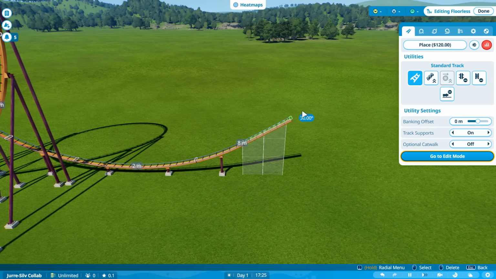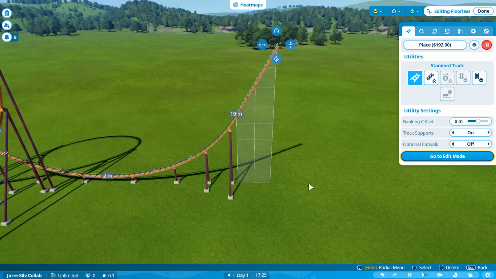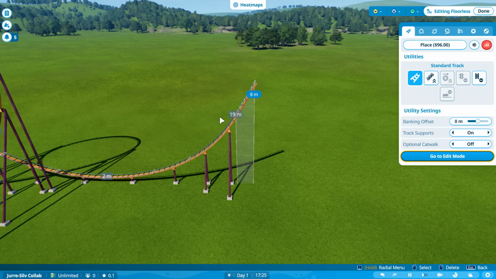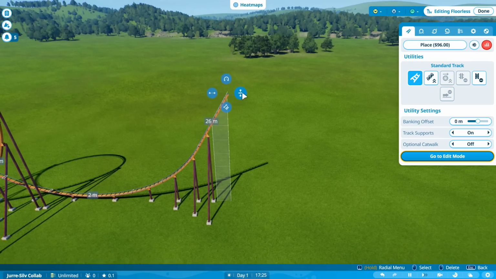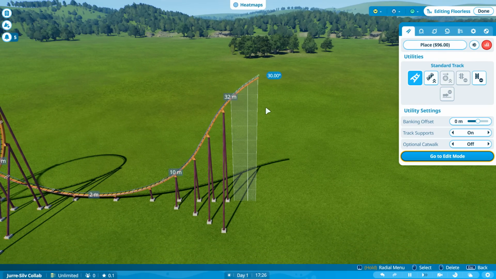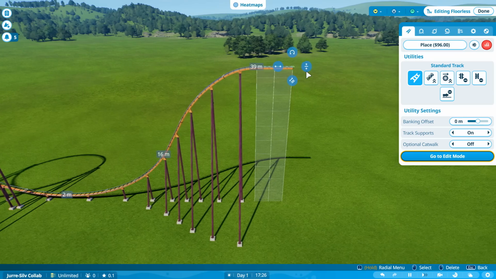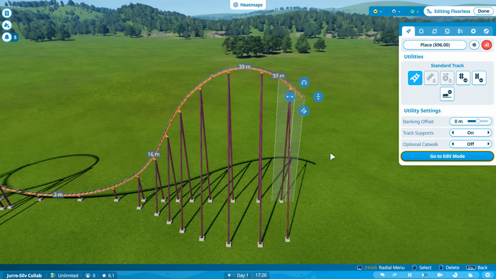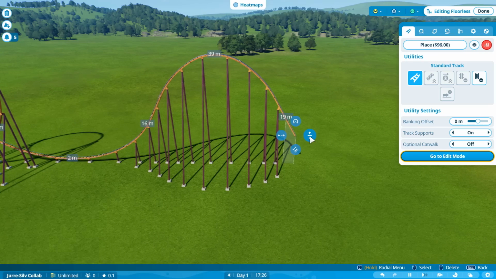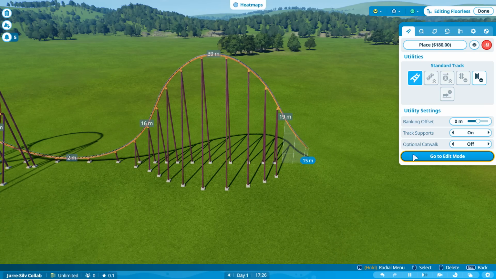I'm just going to have my angle snap on, and I'm going to add some longer sections first, and then as we go up the hill, it's going to be steeper and smaller pieces. So we go to an 8 length piece, and we're going to make it very tight at the top, and then as we go down, less and less tight, one straight piece, and finally we go back again.